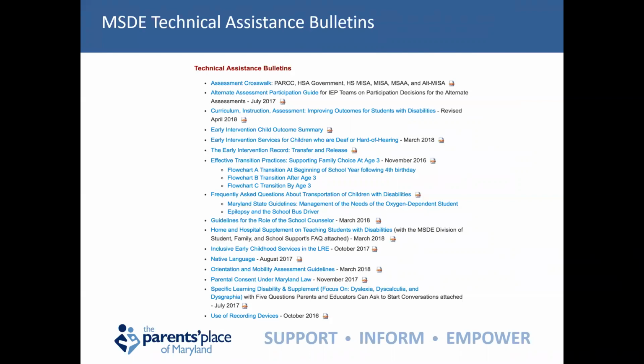We're working hard to look at ways that we could put these in more parent-friendly language so it's easier for families to understand, while maintaining the integrity of all of the documents. We're also looking at how we can chunk them so families can digest them more easily. We also think that would be helpful for professionals working with our kids. So these are huge resources as well. Like I said, we're in the process of making sure they're linked on our website, because sometimes they can be hard to find on the Maryland State Department of Education website.